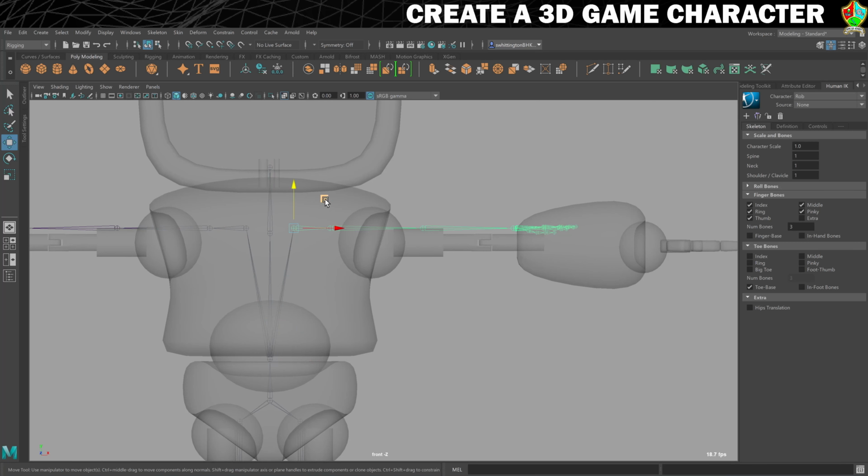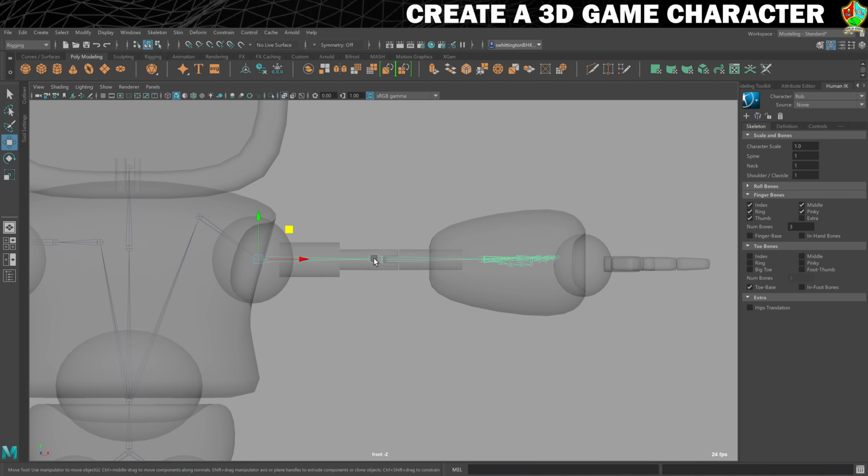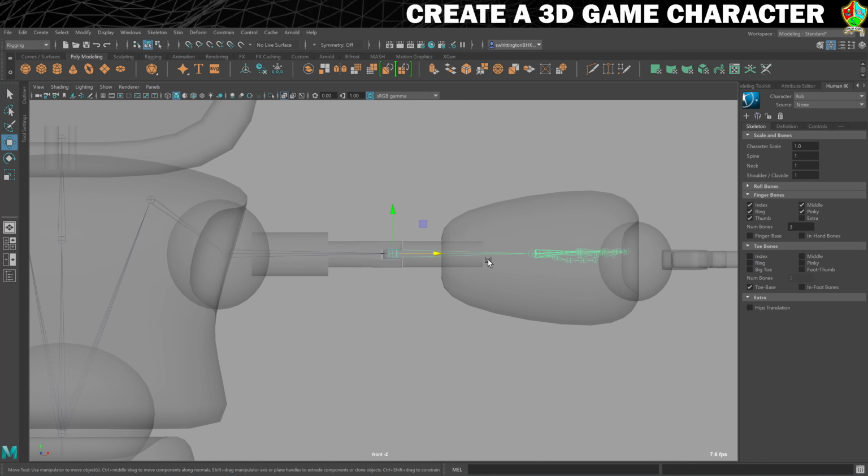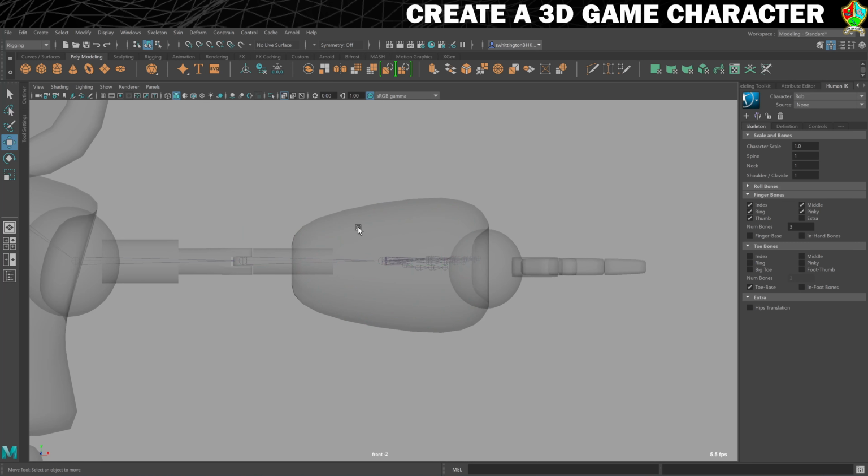So this little area here is essentially the clavicle. We're going to put that up to about there. And then this one here is going to be where the shoulder rotates from. And I'm just going to place that about there. Yeah, which makes sense. It's pretty much the center of this little shoulder joint we created earlier. Then we need to put the elbow in place. So that's going to be pretty much in the center of that joint we created. And then finally we need to move to this joint, this joint here. And this is going to be where the hand pretty much connects. So you can see this is the bit where it needs to bend from. In fact, I'm probably going to put it about there so that the range of movement's not too high.